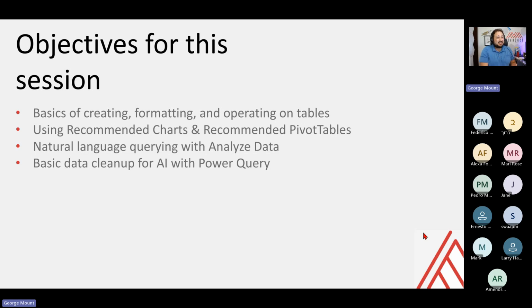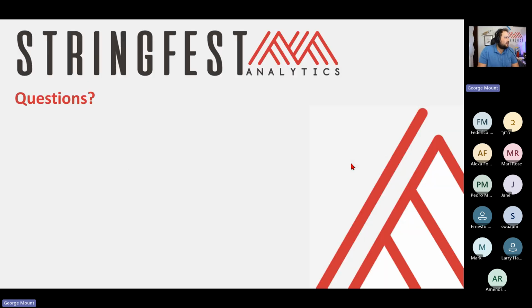And I think that realistically, that's where most people are, most organizations are. They need their data in the right format. They need their data in tables. They need to use these basic tools to just take those first steps into AI with Excel. So that's really the goal for today. And if you do have any questions, let me know. Okay, so the rest of the content from here on out is basically just Excel.